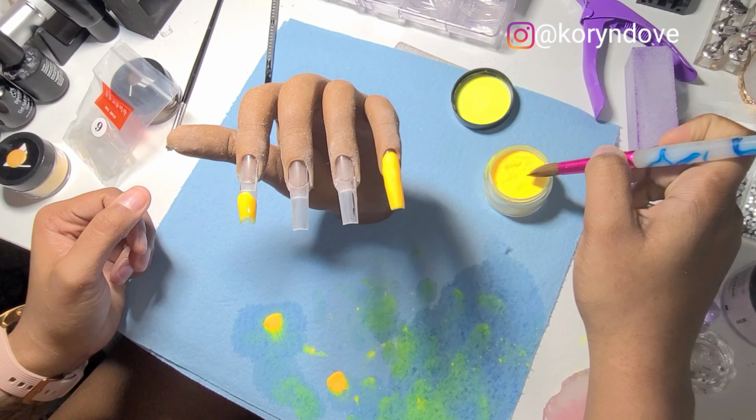Okay, so the black was much smoother, had a much better consistency. It just was much better than I remember when I first used it, but I do like it. So easy to maneuver.